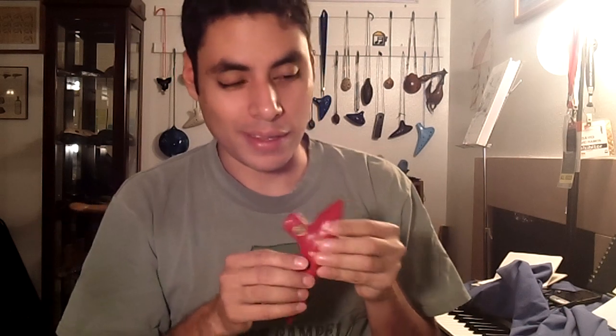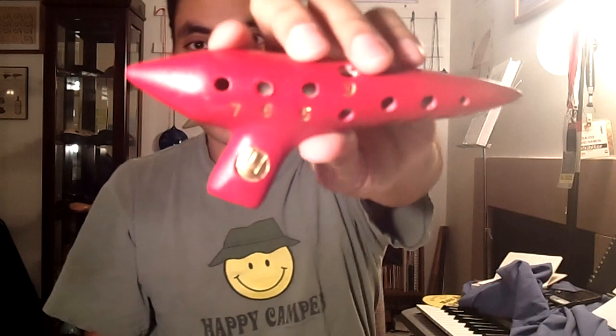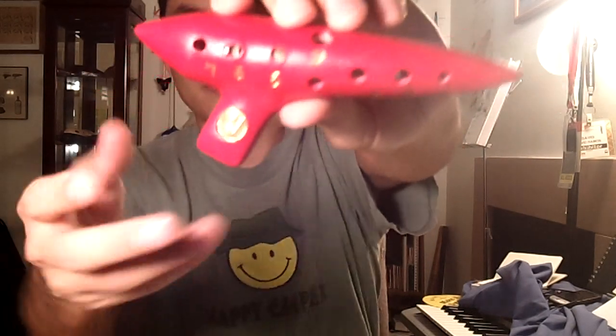The tuning is a little bit off, which I was actually told, so I'm not too surprised by that. What's weird is that you have to blow softly on the high notes and strongly on the lower notes, and that's the first time I've ever encountered that. Well, it looks pretty. I'll probably play with it over the next couple days, but that's what it looks like. One more time in the back.